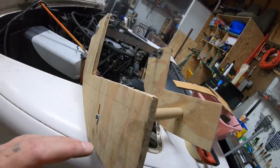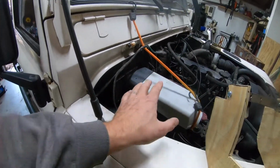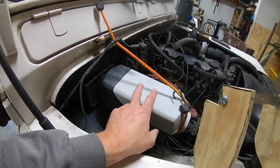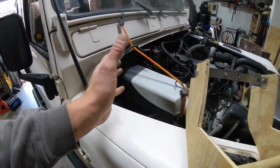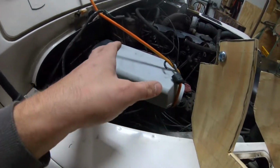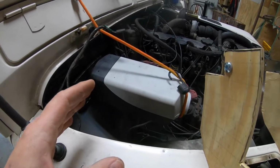Then I can use this kind of as a template to build a box around the heater. But in lieu of the box, I can actually just use it to support the heater and create a system that actually works before I put too much energy into this. I'm also trying to focus on making it adjustable because, you know, I have one heater, someone else has a different heater. So that'll be another thing.